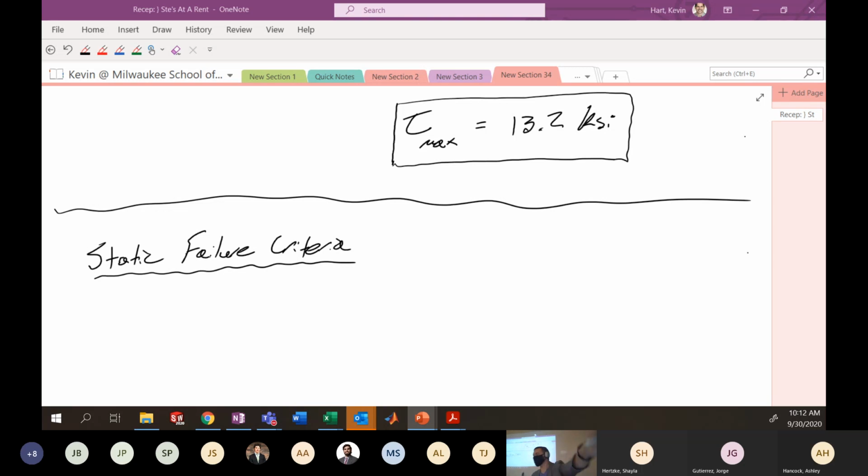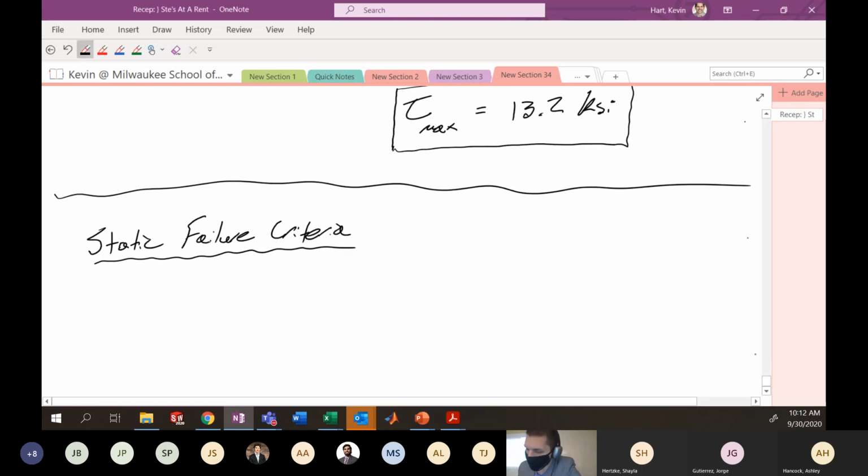All right, but if you have multiple loads on your thing, it's a lot more difficult to say, all right, if you got this much shear stress, this much normal stress, this much whatever, is it going to fail or not? Well, I don't know. I know the yield stress of this piece, but I don't know if that stress state is going to cause failure. So we have to have some criteria to deal with that. So let's think about a simple experiment that might help us on our way.